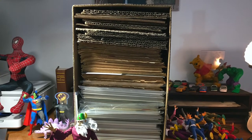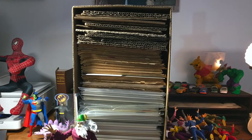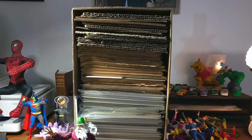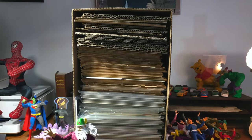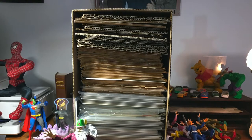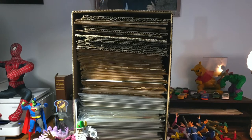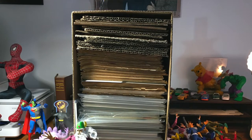I am going to do a video that will encompass all of the ages, how they were named, how they're measured, what their starting and end points are. But for the purposes of this video, so that we're all on the same page, let's take a look at what we mean when we say Silver Age.